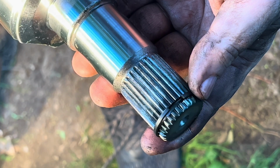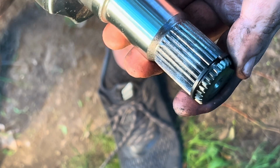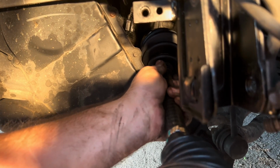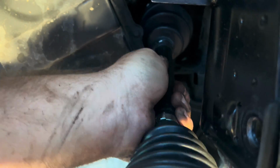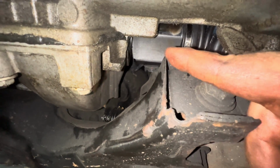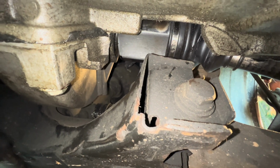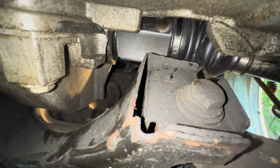To remove or to insert the axle, you will want to make sure that that retention ring is facing 12 o'clock straight up. So that's what I want to do when I install it. I've got this in the 12 o'clock position, and I'm going to put the spline in and push it back. And then once it's in place, you hit against it pretty hard a couple of times, and you can feel it click in. Then, as you can see here, since I pushed on the axle, this is flush. It is flush into the transmission and locked into place. With that being in place, I'm ready to continue the installation.